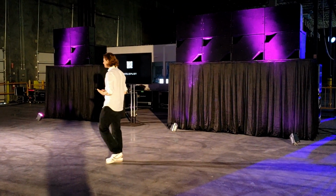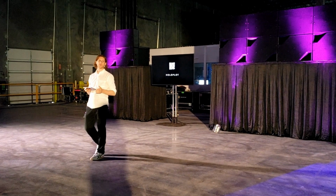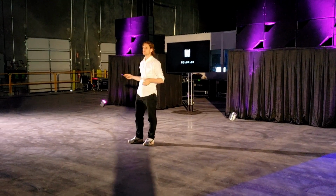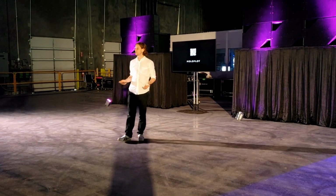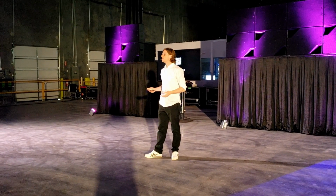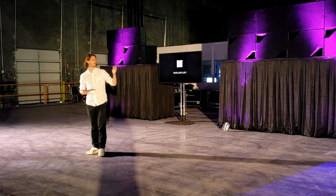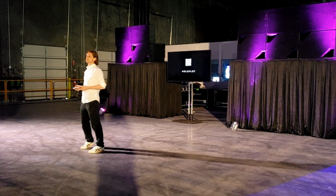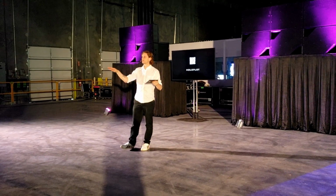But something also to note is our ability to steer in both the vertical and horizontal allows us to open up the width of a single array and the width of the coverage beam, and when you combine that with a left-right system, that actually opens up your stereo field for a standard live PA type system, where often line arrays have great coverage, but they still get mixed down to dual mono. So with a HoloPlot system, you can have a very wide stereo image, even for people who are in front of the right array far in the back, who would normally only get the experience of the on-axis array. Now you get quite a great stereo image because we're able to steer and cover from both the left-right system.